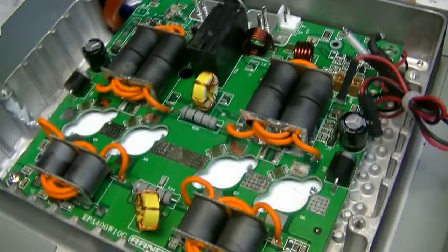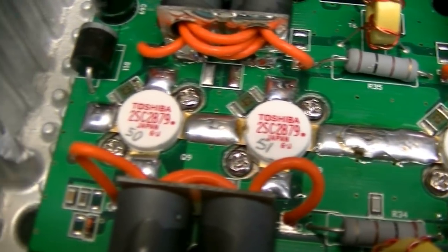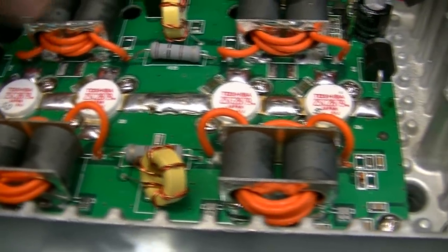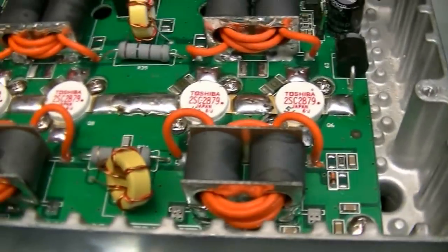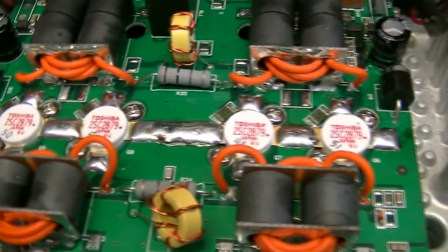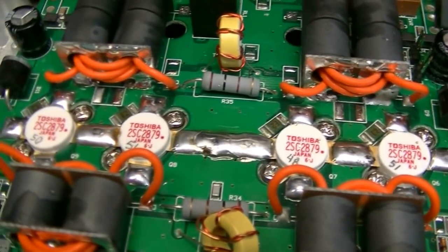Some more to come. Okay, Tim, got the Toshibas in there. All soldered in, screwed down, ready to go. I cleaned out the holes. You set them in there, you tighten the screws from the middle towards the outside. You do these two first, and then these two, and so on and so forth. That way, hopefully, that prevents any hydraulicking underneath them.